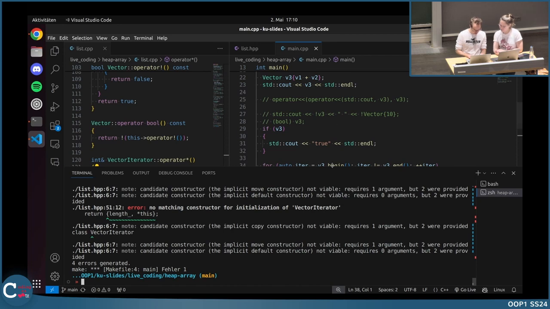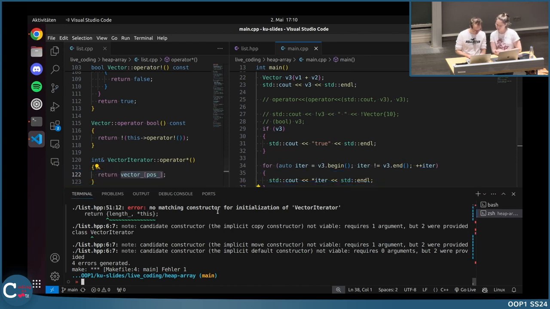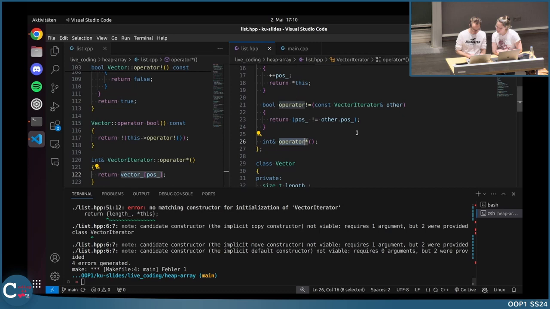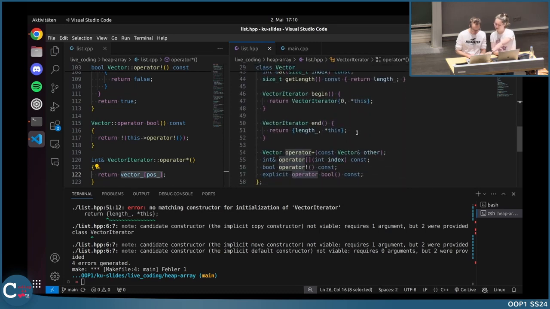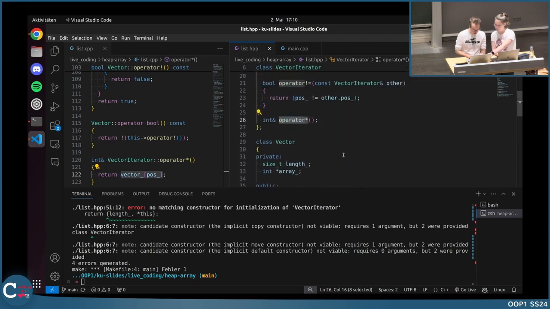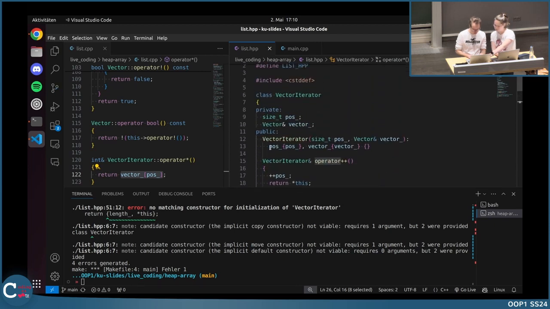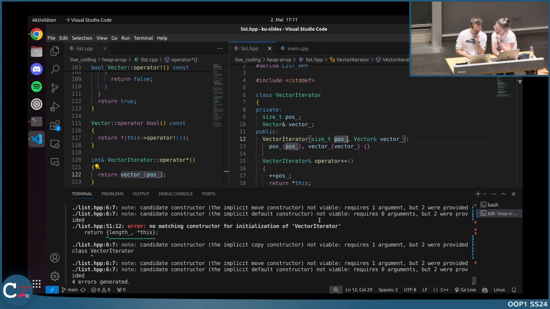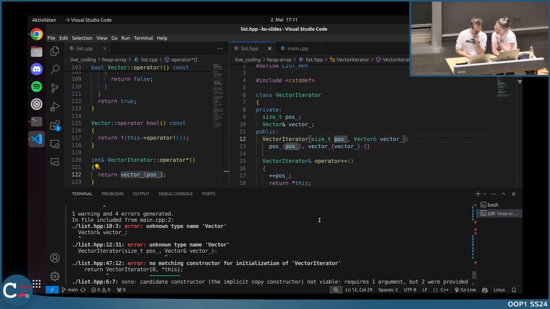No matching constructor for vector iterator. How did I define the constructor? I think I swapped length and this. Oh no, okay. We have here unknown type name.